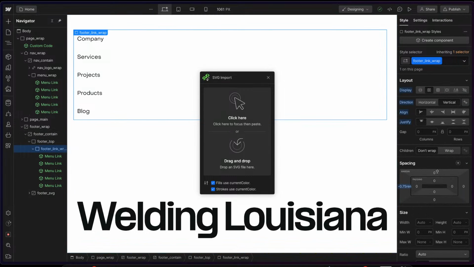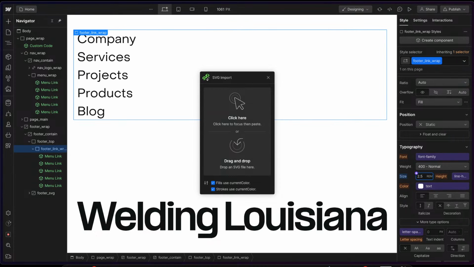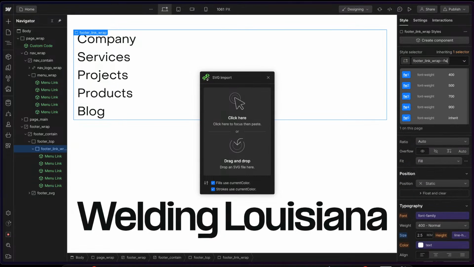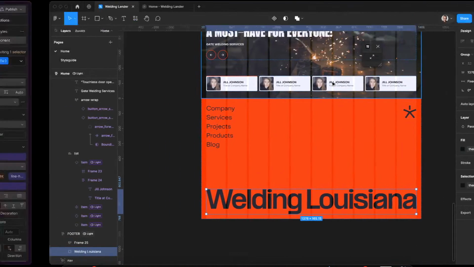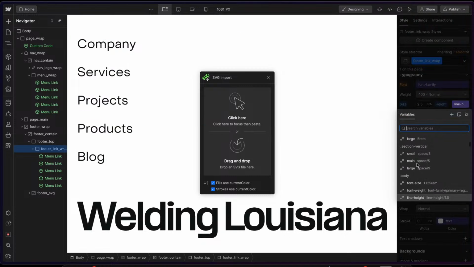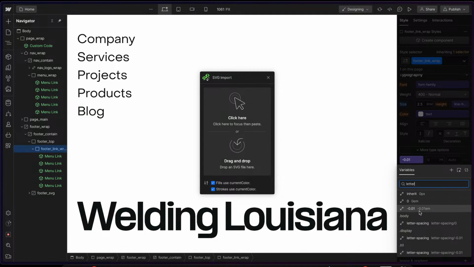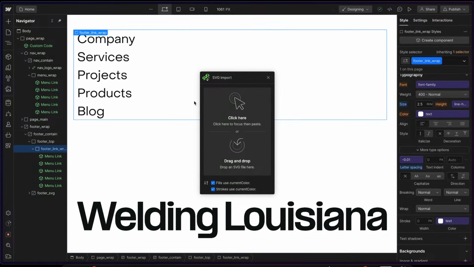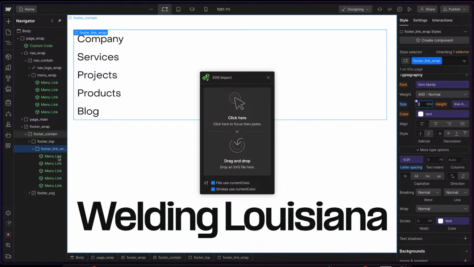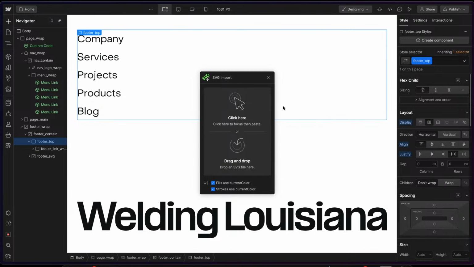And what I'll do on this link wrap, detach font size, bump it up a bit, throw on a font weight bold potentially. Nope, we want to keep it light. Throw on a tighter letter spacing, which is over here. Yeah, paragraphs should just inherit by default. So we can do tighter letter spacing. Make this a little bit smaller font size. Something like that. And then the footer top can be flex to the top, justify apart.